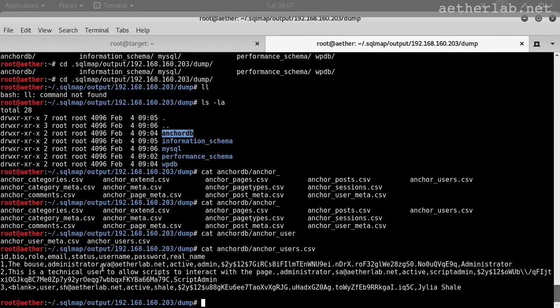Then you could see these were the users of the Voice of the Emperor. Here's the password hash, username. So basically that's what I told you in the other lectures, that using the SQL injection in the person of interest, we can actually access the data of the Encore CMS, so of the Voice of the Emperor.